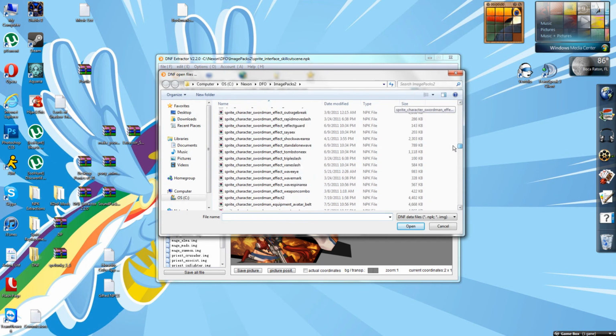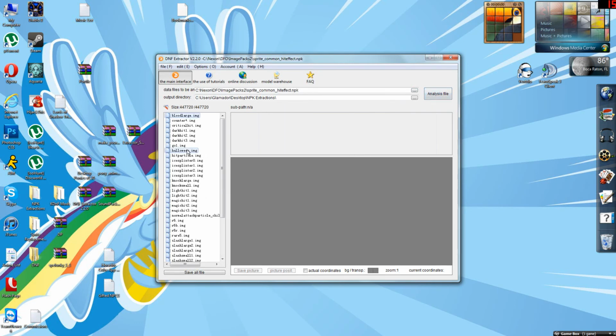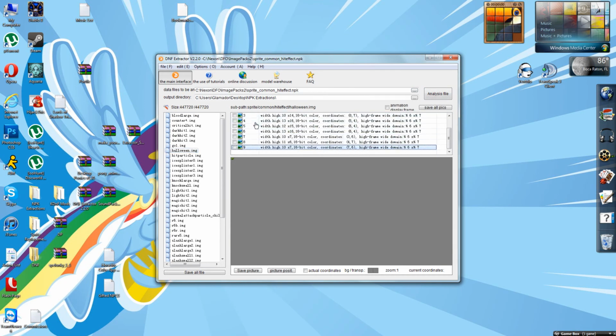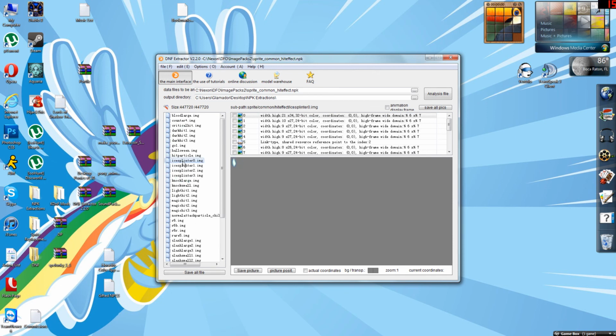That's pretty much all the places that you wouldn't think to look, or the ones that are hidden down here. A lot of the things that you can't find are going to be found in any of your commons. Common etc., common digit, common hit effect has a few, like the Halloween avatar skins that came out two Halloweens ago. They are stored here, the bat and the ghosts, as well as a couple of other things like these ice splinters that pop off of people. Say you wanted to change the color of ice to red, make every ice red. You'd have to know where all these ice splinters are so that you could edit that as well.